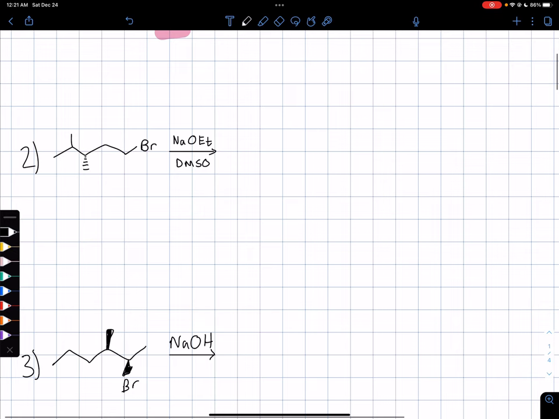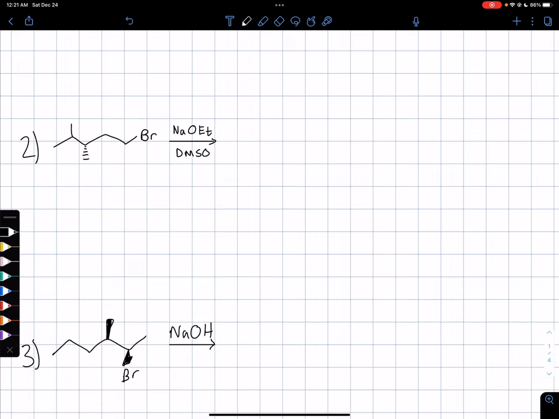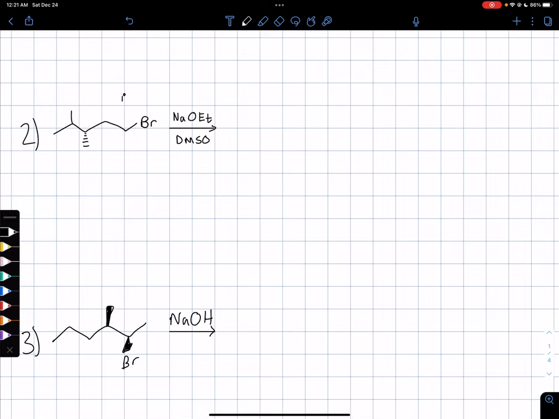For this one, we have some primary, so it's always important to know the type of alkyl halide. I didn't do it on the last one. Did we have an alkyl halide? Yeah, it was iodine. So this one's primary, right? We know primary alkyl halides mainly go SN2, right? They can go E2, but that's usually in the presence of a strong, sterically hindered, bulky base. But for sure SN2, right? Primaries love to go SN2.